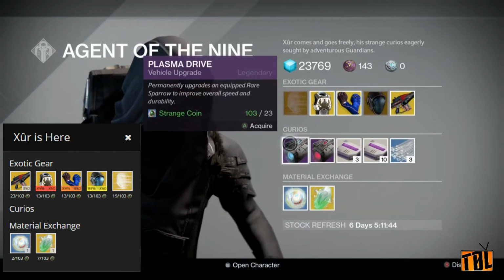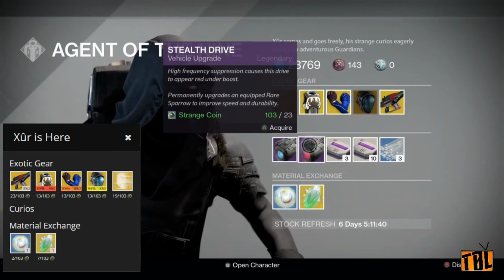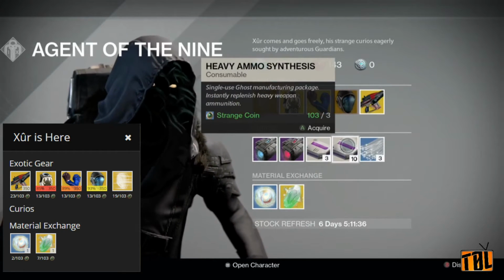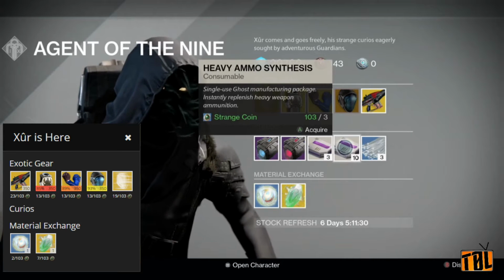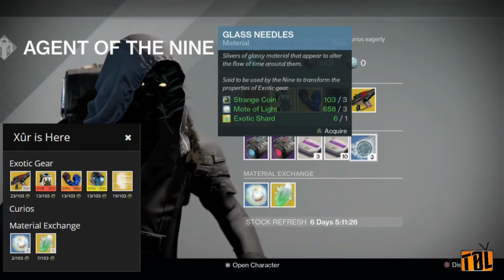Down here we have the different plasma drives. Last week I picked up a couple of plasma drives, but we have plasma drive, we have stealth drive, we have your heavy ammo synthesis, you have your deal for your heavy ammo synthesis. So one strange coin here for 3, or 3 strange coins for 10. That's a holiday deal. You also have your glass needles. I picked up a few of these already.